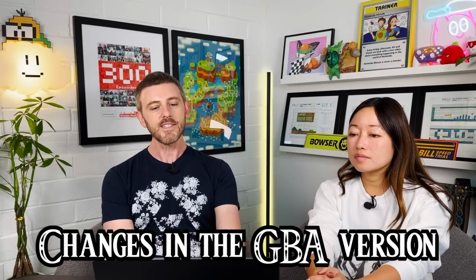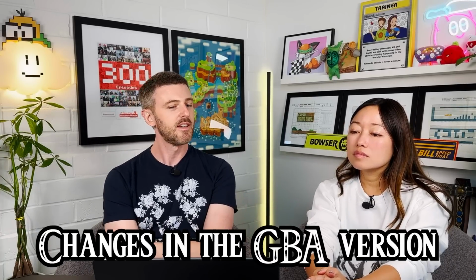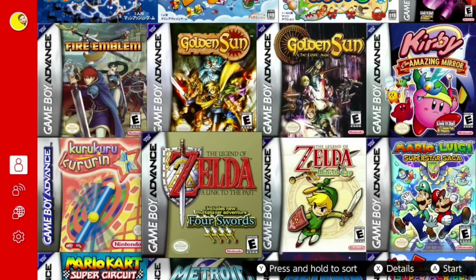Okay, let's get into some of the nitty-gritty of what was changed or adapted in the GBA version. There is a lot, and we don't want to harp on minutia, but there are some interesting things that set these two versions apart. They added some quality of life updates, but they also added new content into the GBA version, which is notable. The other thing that's important to note is it was actually 2 games. It came with A Link to the Past and also Four Swords.